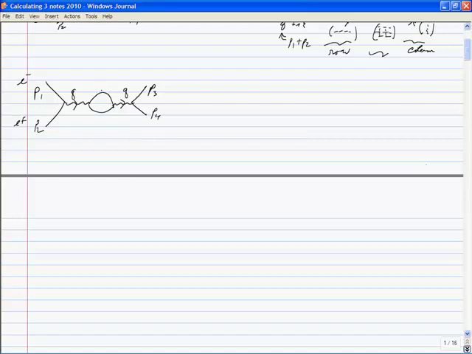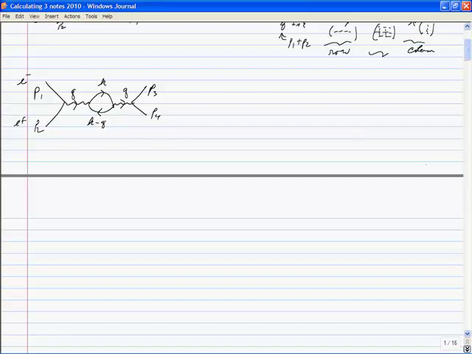But now I've got a loop momentum here. I've got a loop, so I have to label things. I could call that momentum K. There's an undetermined label, so I can choose it to be anything I want. Make that K, and if I draw the arrow that way, this is then k minus q flowing that way, because as you flow into that vertex, k minus q plus q equals k. So that's momentum conservation.